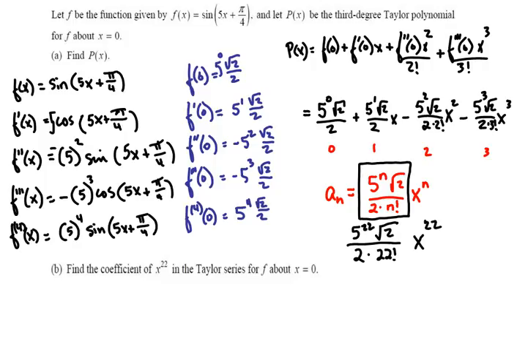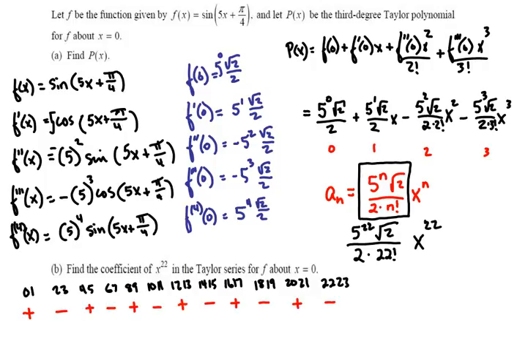Now I didn't put a sign in the a sub n, so it's a little bit more complicated to do that, because it is not the evens or the odds, but it's every two. The first and the second are positive, then the third and the fourth. The zero and the first, I should say, are positive. The second and the third are negative. The fourth and the fifth. So if I made a little chart going up by 2, the first two would be positive, and then they're going to alternate by 2's.